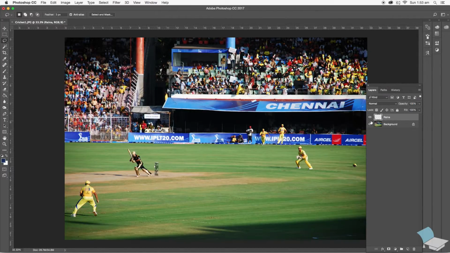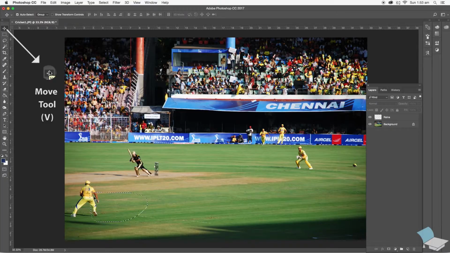Now we're going to move Rhino around. If you try to move him, you won't be able to move him because you are still in the Lasso tool. So we're going to change the tool now to the Move tool, which is the first tool, and the shortcut for that is V. It's also a good habit to learn the shortcuts. Shortcuts can save a lot of time and will help you get the work done faster. Once you have selected the Move tool, then you need to select which layer you want to move. So in this instance, we want to move Rhino.